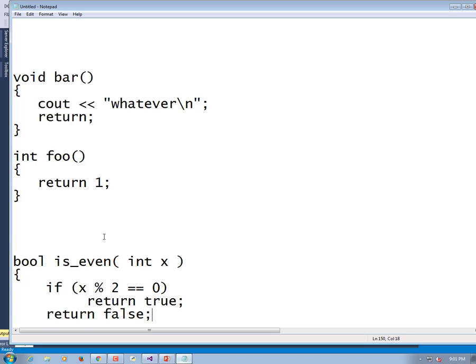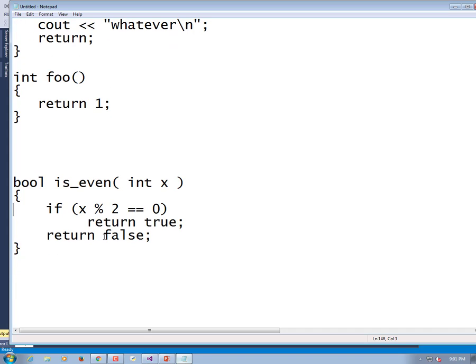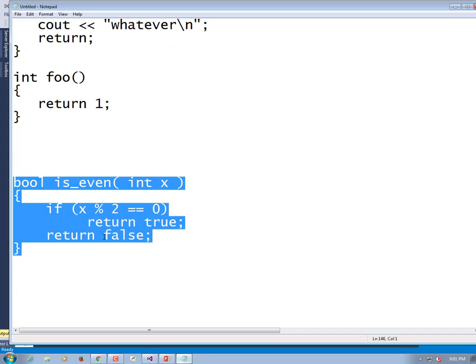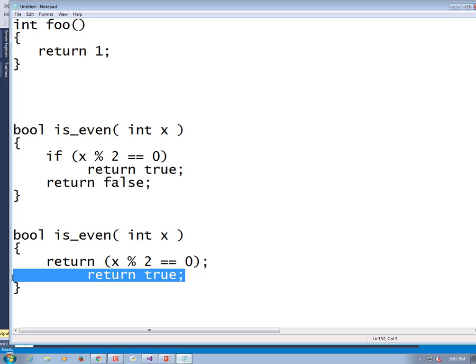You could write a shorter version of this. You could just do this. Return that. Because this expression evaluates to being a true or false anyways, so you could just return that.